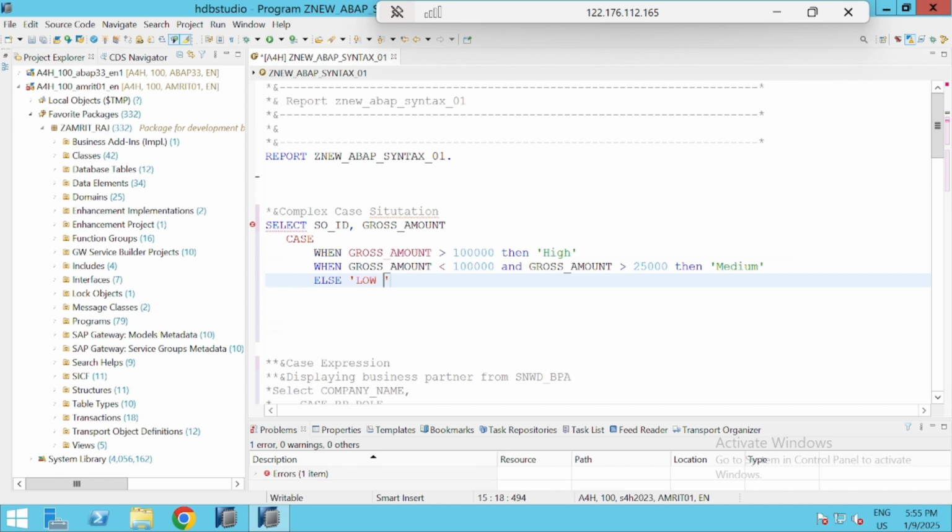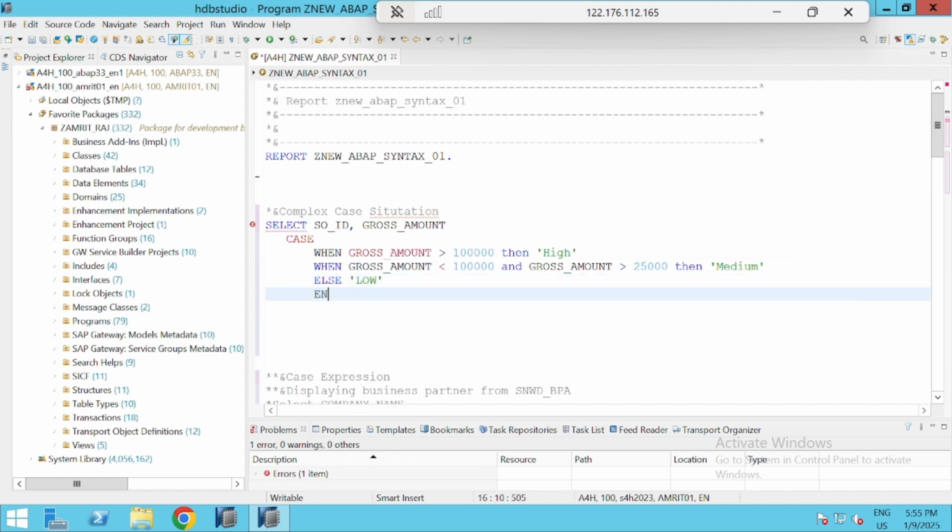Okay, and we are going to end as order type.